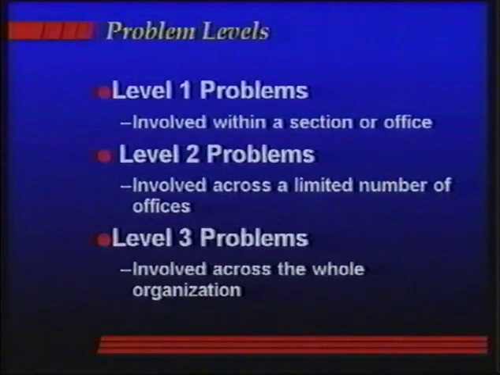Barry, to summarize this, in terms of how the levels were organized in order for them to really work successfully. It's very simple. We had 3 levels in the organization. The first level was within an office, basically a very localized problem. The second level was it kind of leaked out from that office to maybe 1 or 2 other offices or functions in the organization. And the third level was it hit the whole Department of Personnel Services.